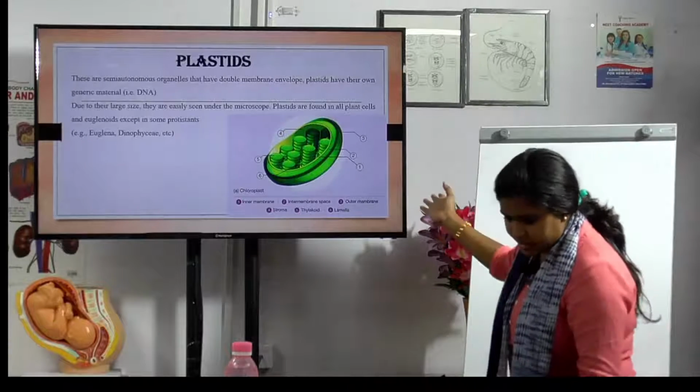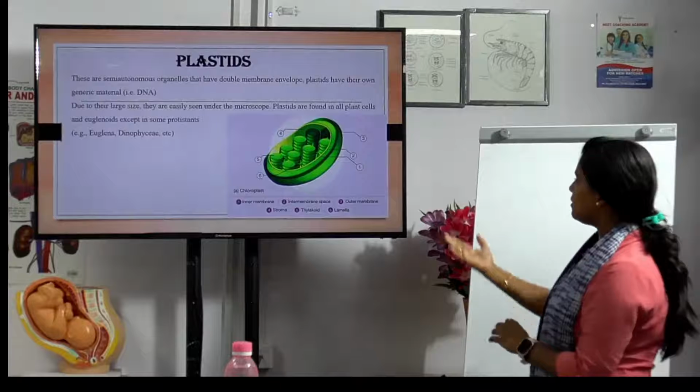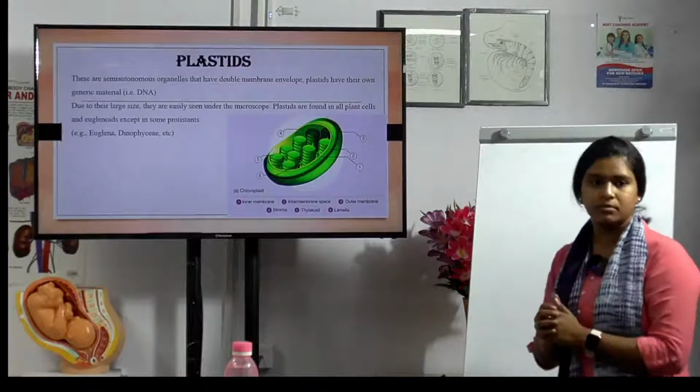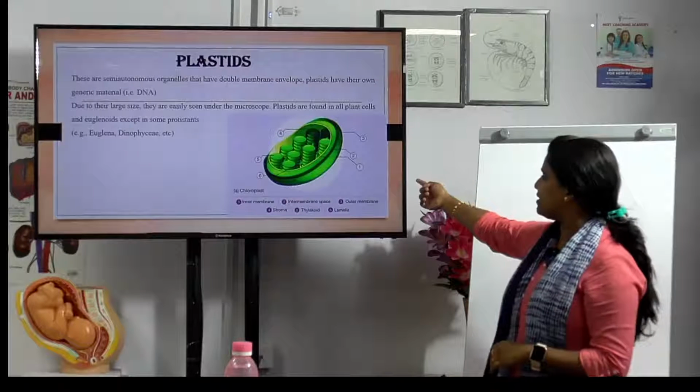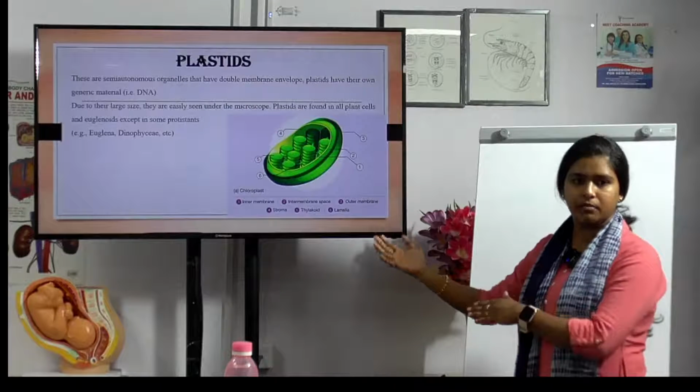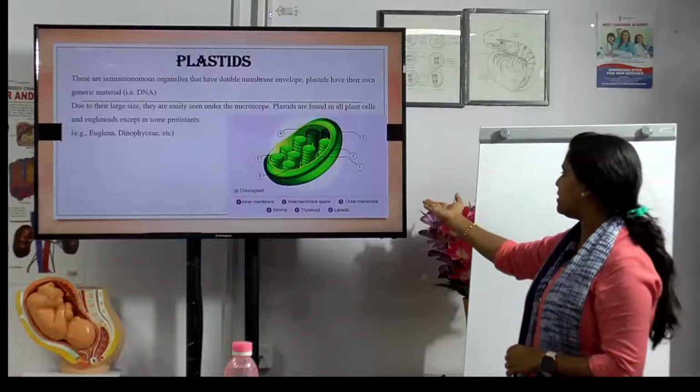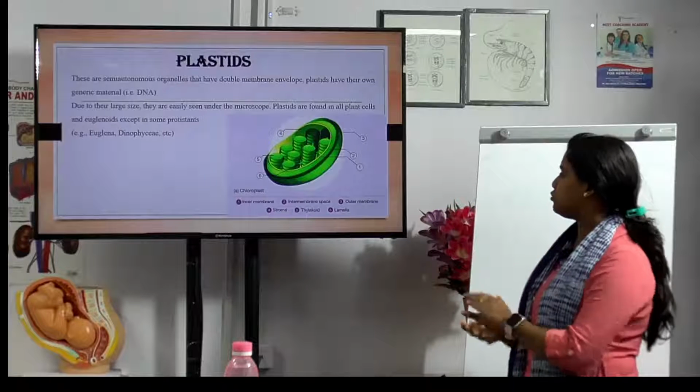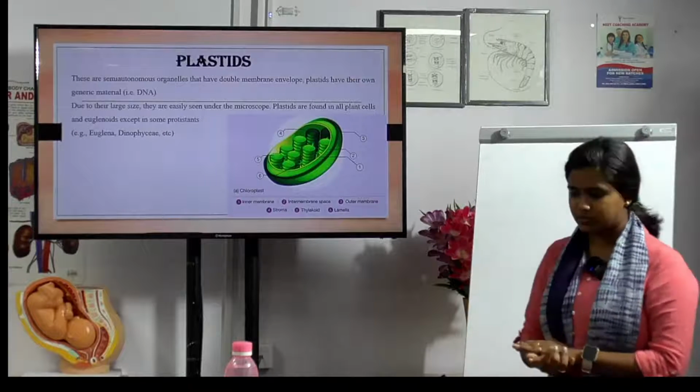Yes, correct. These are the parts of the plastids, like inner membrane. Inner membrane edu? Innermost da inner membrane. One is inner membrane and intermembrane space. Appo inner membrane ko inner membrane ko oka space dan, that is intermembrane space, outer membrane, and then stroma, thylakoid and lamella.